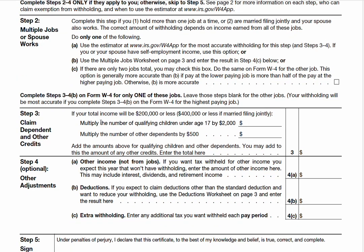Step 3 is where you claim dependents. If your income is under $200,000, this is for a single person, it says, or under $400,000 if married filing jointly, you're going to multiply the number of children you have under 17 by $2,000. So let's say you have one child, a 12-year-old. That one child you're going to multiply times 2,000, and you'll put 2,000 here.